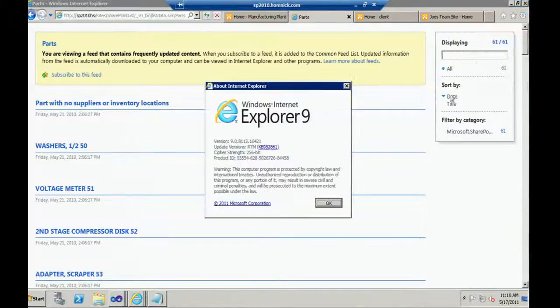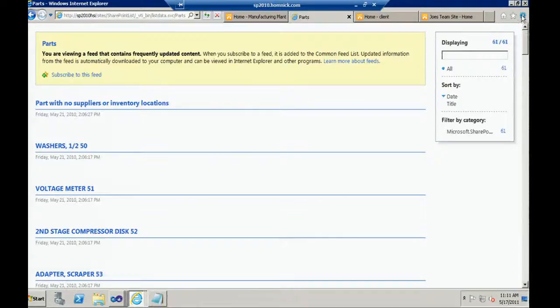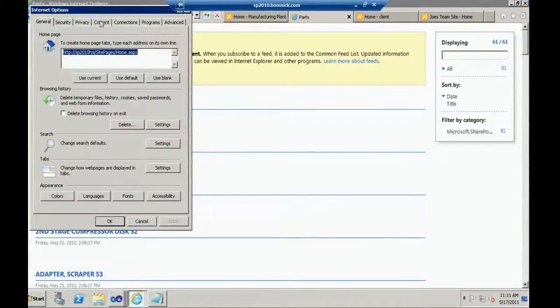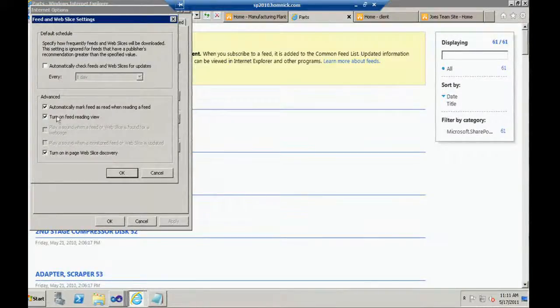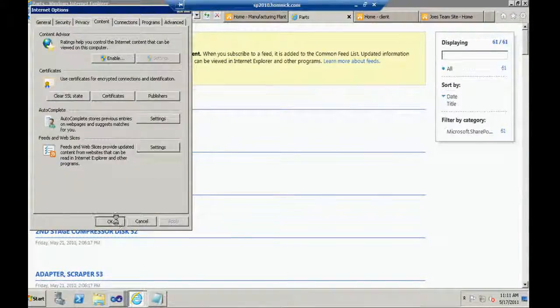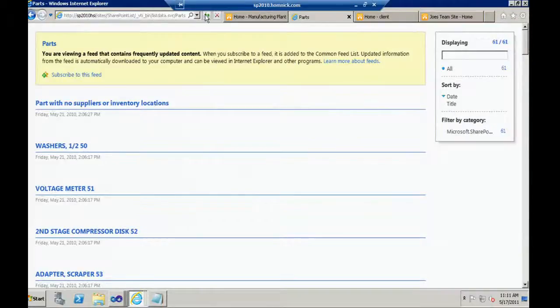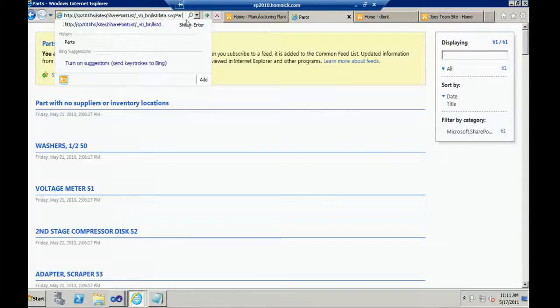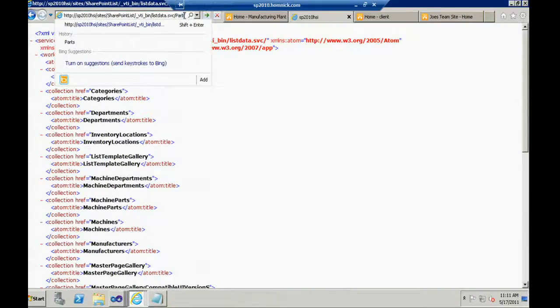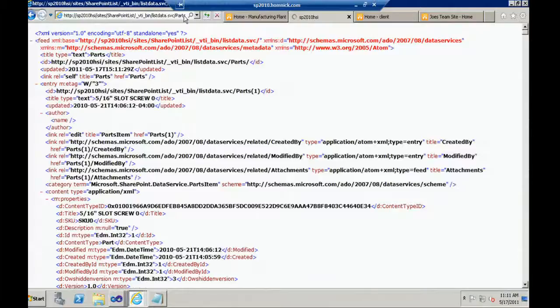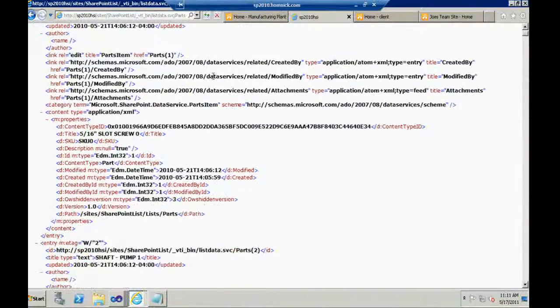So let's go into my Internet Explorer options and turn off my friendly feed. Content settings, turn off feed reading view. Now you have to go back. Try it again. Caches it. So here's what I'm getting when I hit parts.